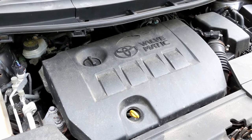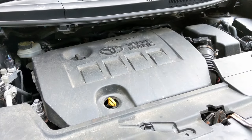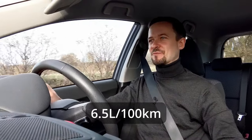This is the 1.6 litre Valvematic petrol, which has 130 horsepower and does 0-60 in 9.7 seconds. And that is enough — you're not dangerously slow when you're joining a motorway. But at the same time, they're obviously balancing it for economy. You're not going to be rip-roaring onto the motorway already doing above the speed limit by the time you join, but you're also not going to be dawdling on there dangerously.